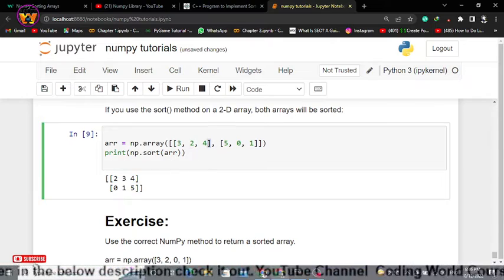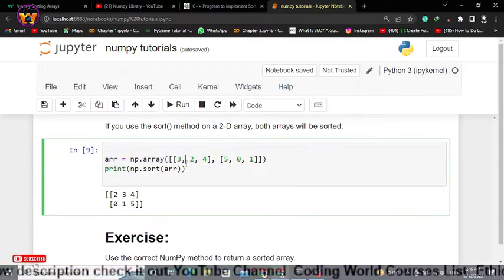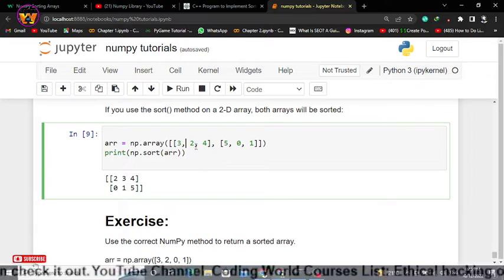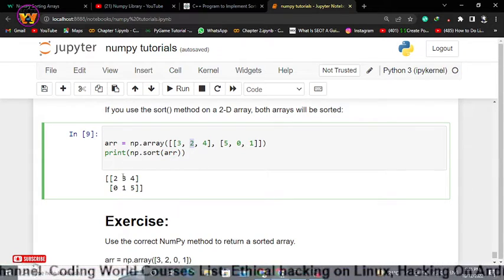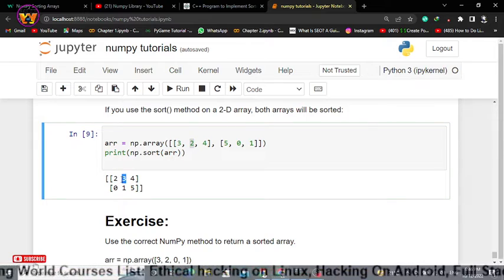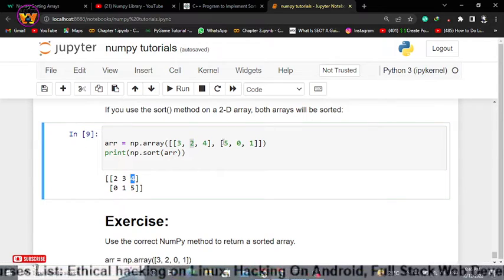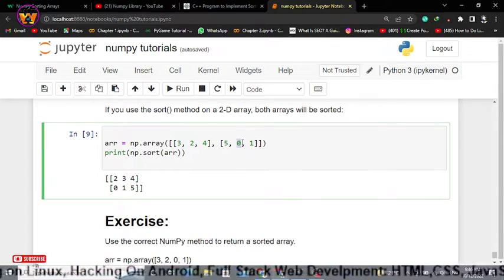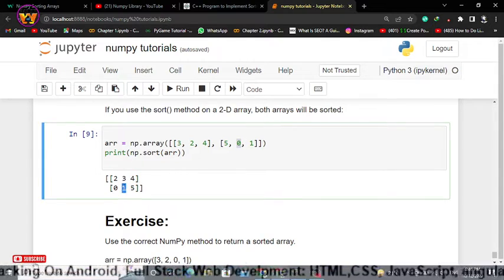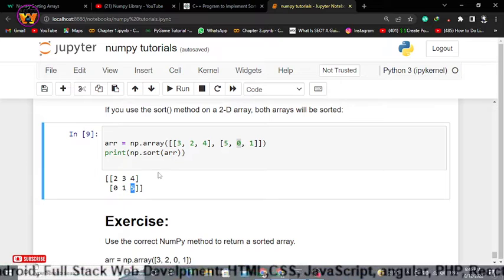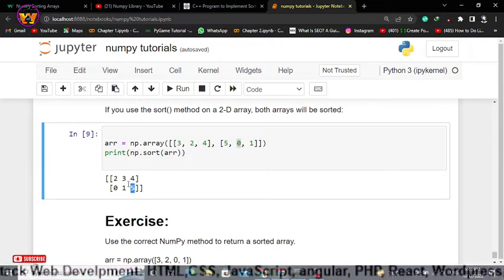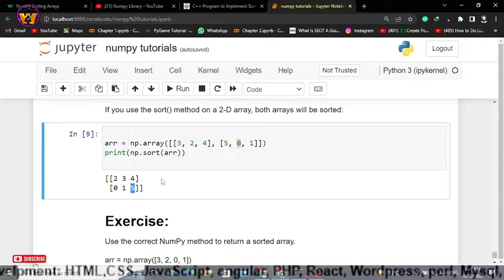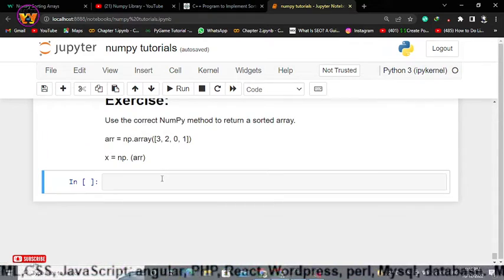Now it has first sorted this row, the first row that is at index 0. In that, the smallest element is 2, so it has started from 2, then 3, then 4. And in the second row that is at index 1, 0 is the smallest element, so it will start from 0, then again the smallest, and so on. So in that way you can easily sort any type of array.